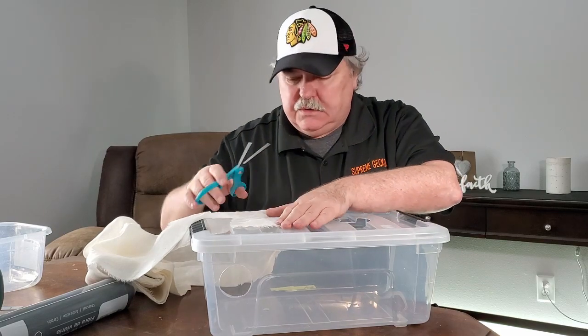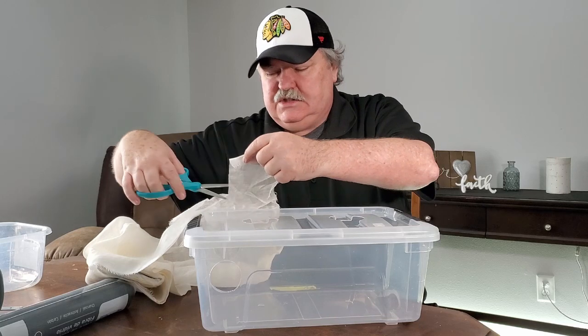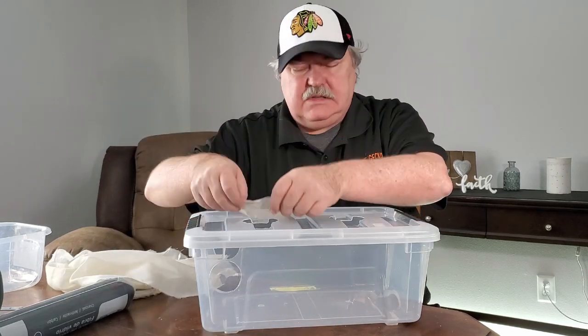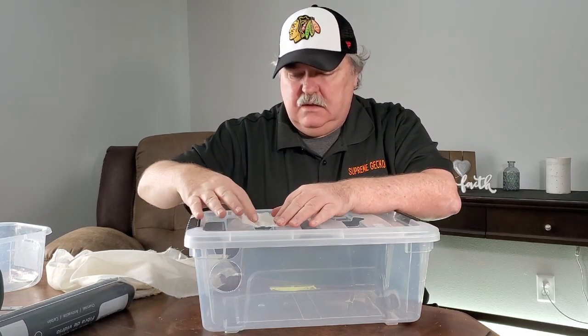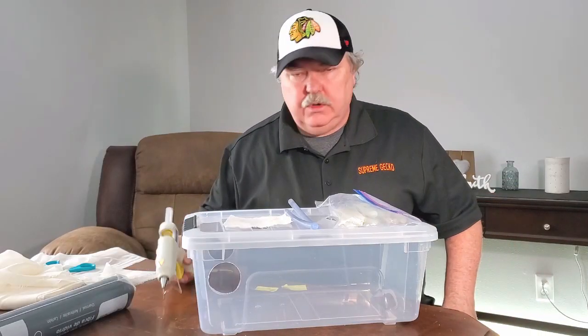As I'm pretty clumsy with these scissors and with these holes, this is just going to have to get the job done for now. And there's our first piece of material for one of these holes. And we're ready for the next step. Okay, I think we're really close here.